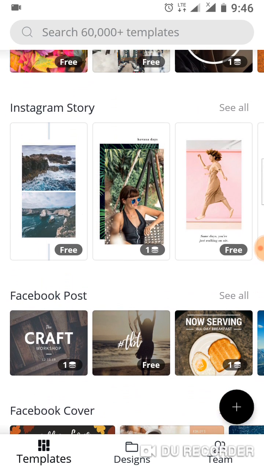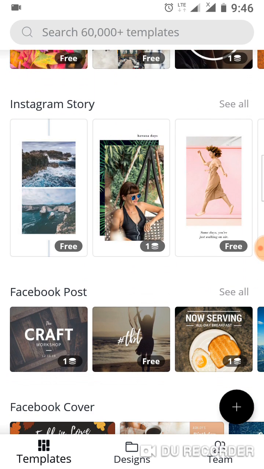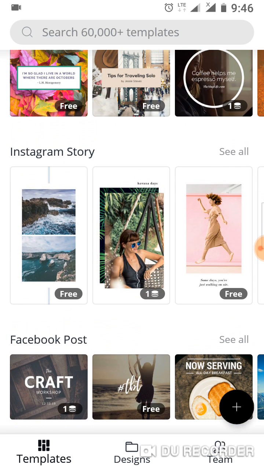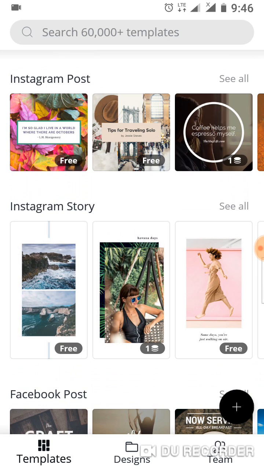This one is a square. Your Instagram and your Facebook post are in square, but your Instagram story is more or less like a portrait. So we're going to be seeing Instagram post.